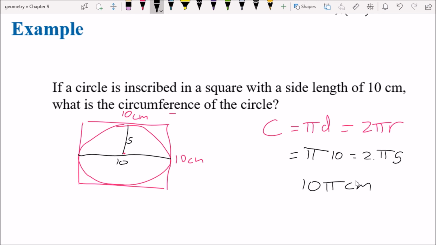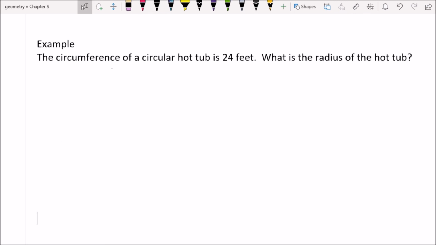Now, if you have a calculator that has a pi button, you can type that in. If you don't, you can always use 3.14 if you wanted to approximate it. There's no need to approximate it on this one. I will, just to show that we can, and so you can check your answer if you want to. So I go 10 times the pi button on my calculator, and it rounds out to 0.42 centimeters.